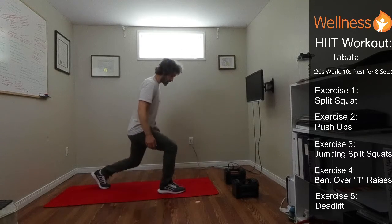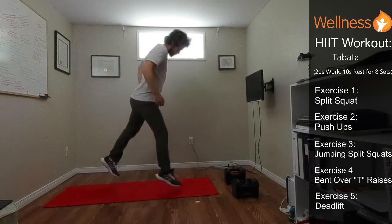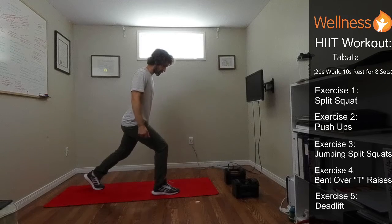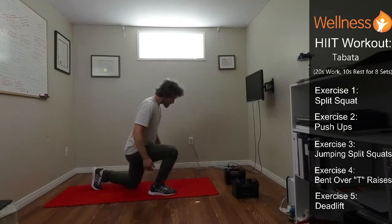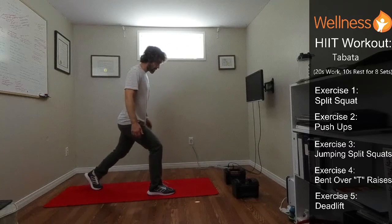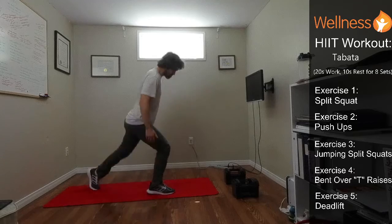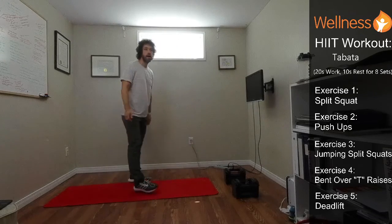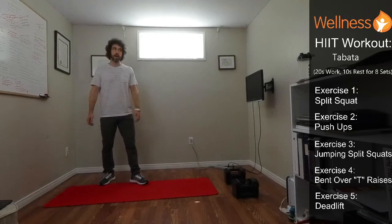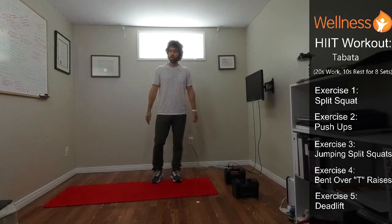So I'm in position, down, I drive up, I land, and then I get ready, and then I put that power into the ground to drive myself up again. Drive up. Okay. Rest. Whew. Yeah, those are challenging. Okay, I'm going to show from a front view for the next 2.